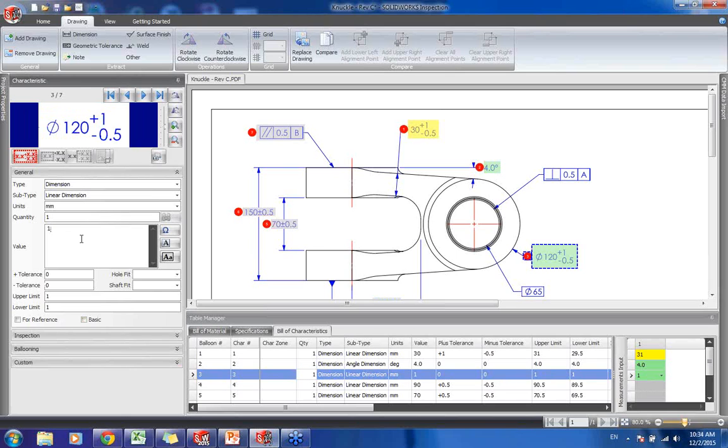oops, this one there's a problem with it. This one is supposed to be an angle dimension. Okay, so I'm just going to recapture this. Even if there is a problem, you can still do it like this. You can just manually edit it again.